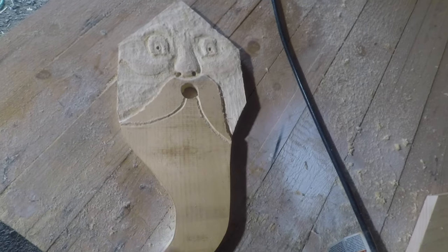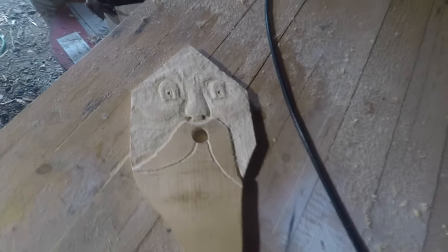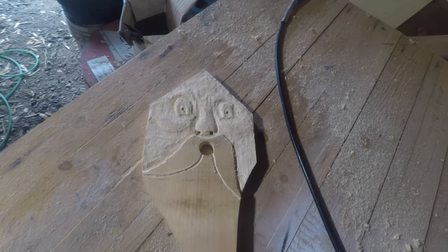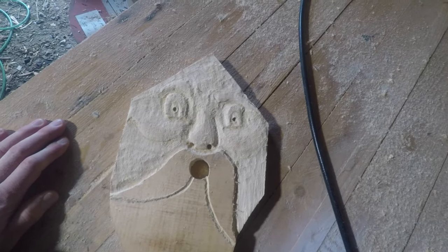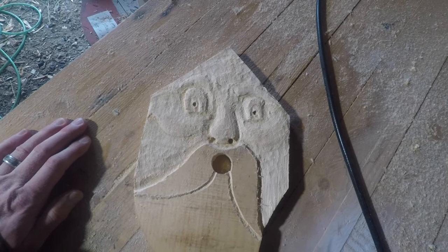And that takes a lot of grinding, but when you're running the Dremel tool, the vibration puts your hand to sleep after a while, so you gotta take a break. So that's how far I got so far. As you can see, the basic shape of the face.